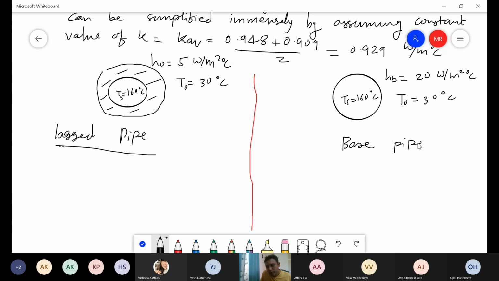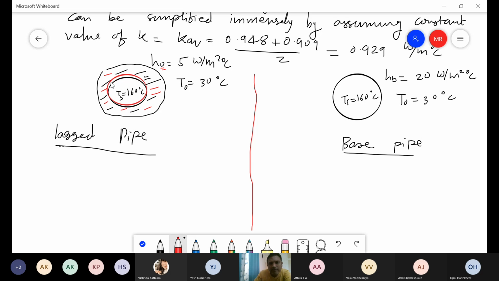Bare pipe. Okay, so there is no insulation. Now in this case, first in order to find out the heat loss, we have to find out the overall heat transfer coefficient, because there will be a conduction resistance present somewhere here, isn't it? In this insulating layer, conduction resistance is going to be there, so that we have to account. Again, there is an outside heat transfer coefficient, so that we have to account. We can safely neglect the conduction resistance offered by a metal wall, which is this particular wall, isn't it?